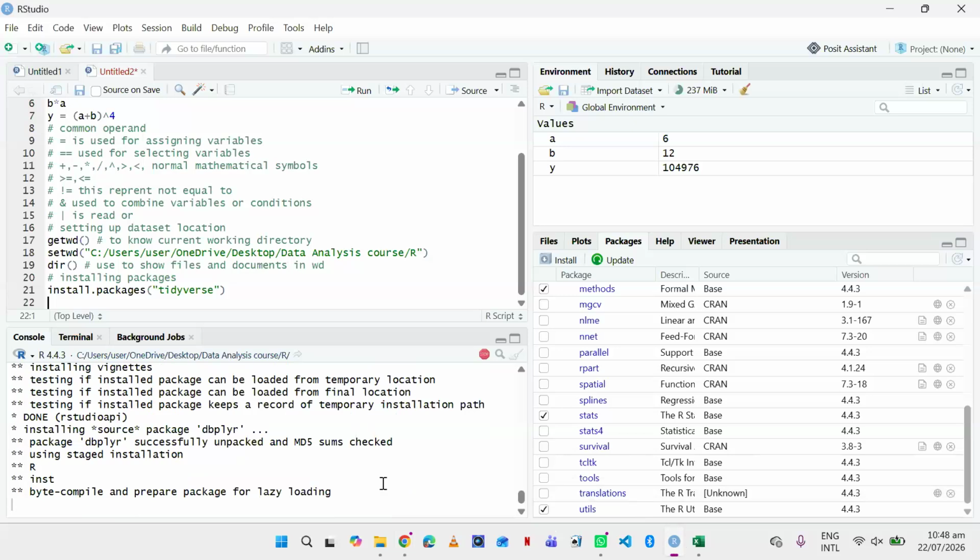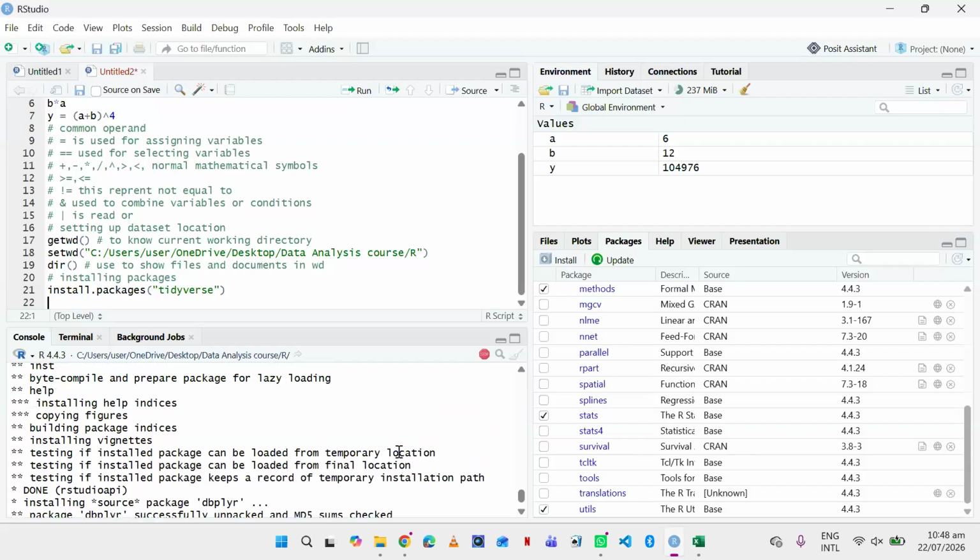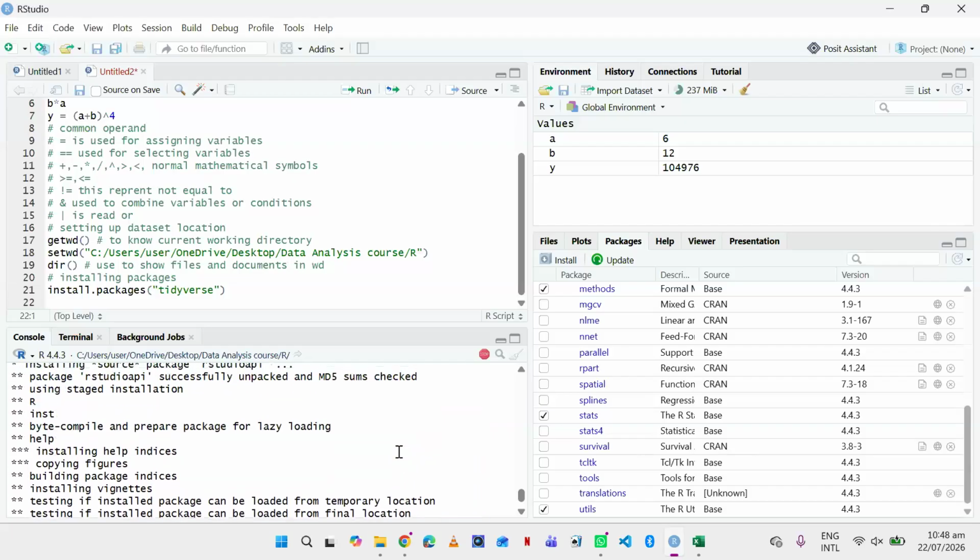So it's actually, yours is almost done. If you can just read through those things. Of course, some of them are not making sense, but if you see a word you recognize, you'll understand that. So it keeps a record of temporary installation path. So it's just doing that.